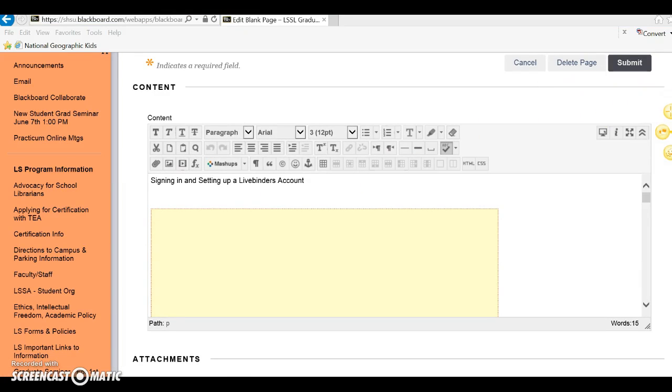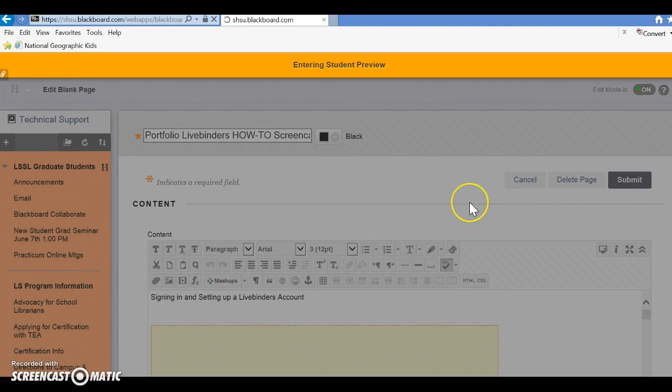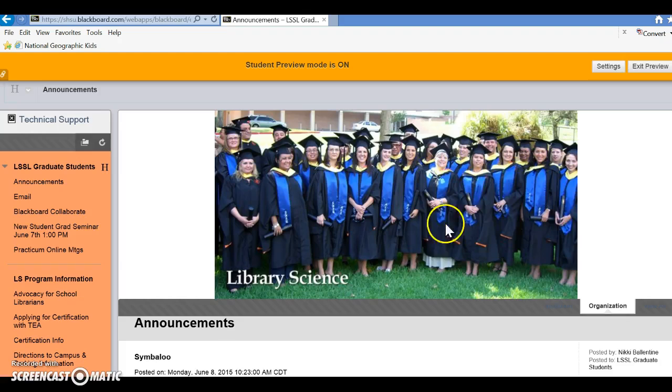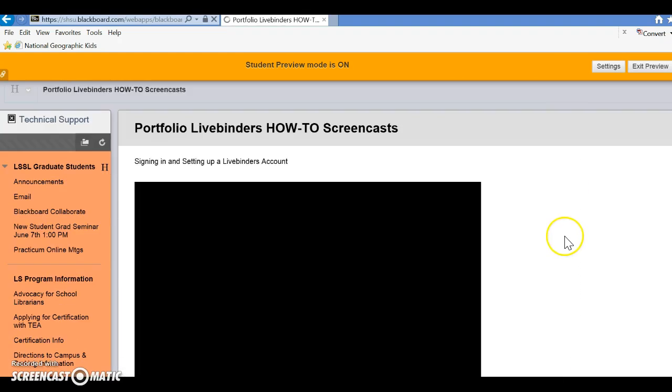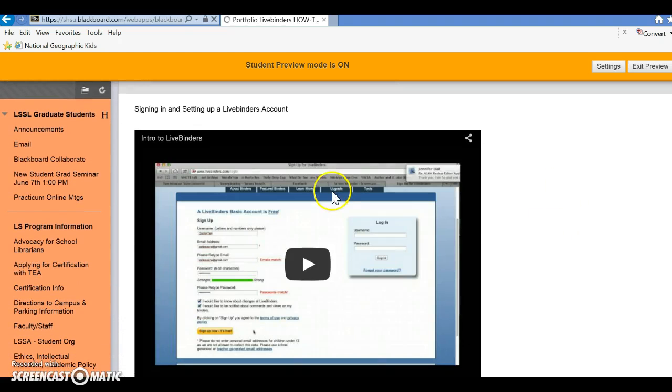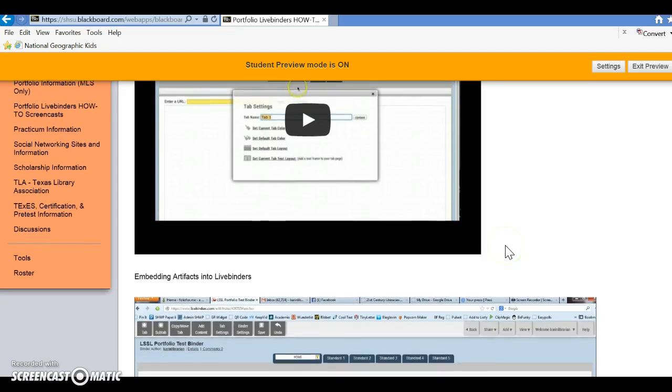now I am back in my teacher mode. So let me see if I can switch over real quick for you. So on this area, coming back to our how to screencast, we have a series of videos. How are you going to sign in and set up your account? How do you make all those tabs? You know, the 4.0 section or 3.0 section and the sub-tabs underneath it like 4.1 and 4.2. Here's some videos one of the professors made about that.